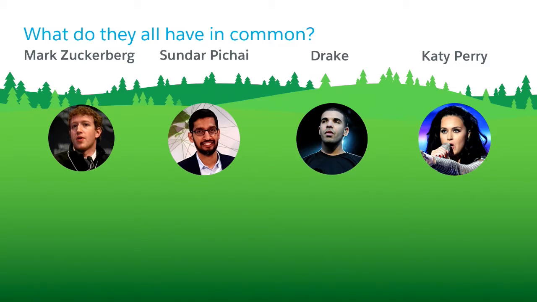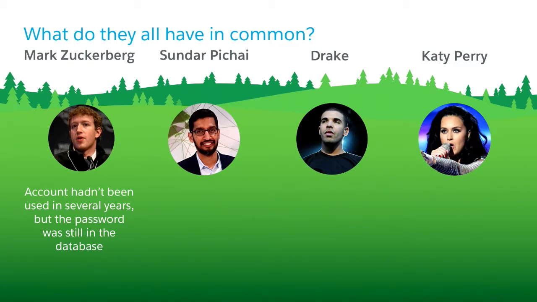So what happened is they were all in public data breaches, right? Not private ones, but public data breaches. And they were all public data breaches related to reusing passwords from one site to another. So the big thing there is password reuse is a major issue. Like Mark Zuckerberg created an account that he hadn't used in years on a service that got popped. But he had a similar password used in Twitter, so his Twitter account got hacked this year, taken over by a threat group. Next slide.